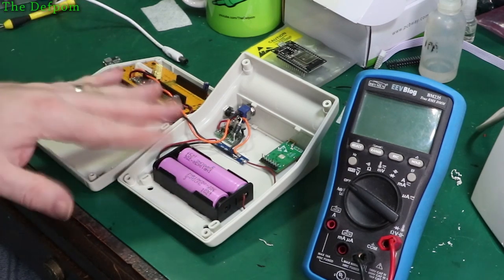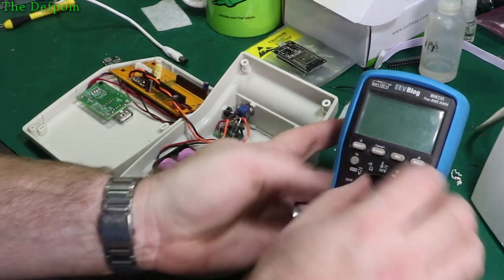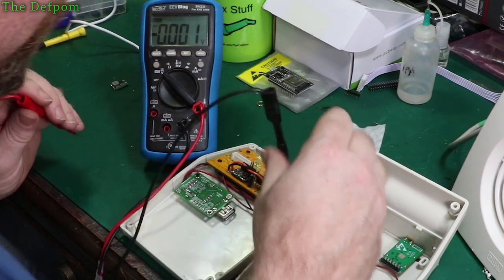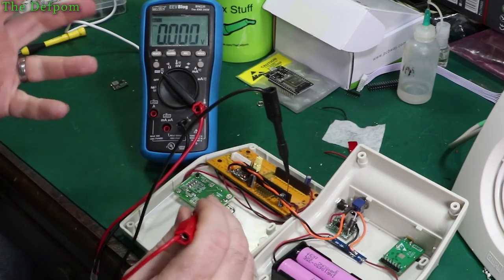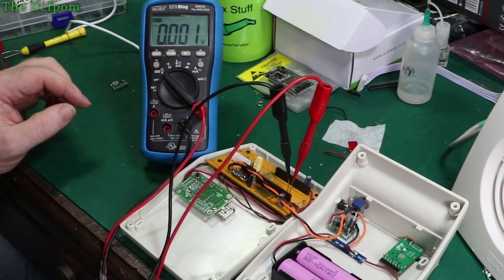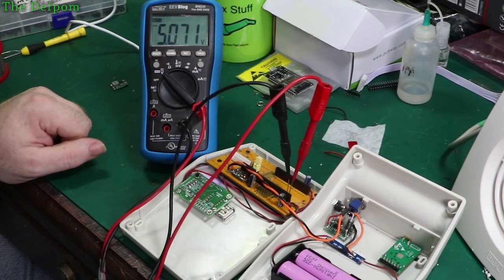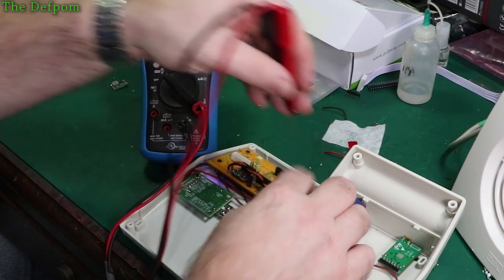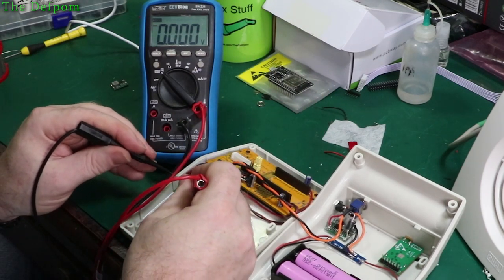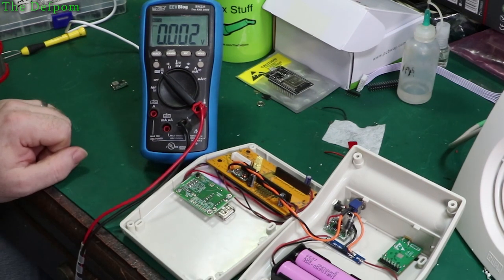Alright, so that's good. So we've got power there. Turn the switch back off again. Now I need to verify this bit actually, so let's turn this power back on again. Bring this over here. And I need a ground connection, which is like there. This will have 5 volts going to it, hopefully. But it should be 5 volts right there as well. Those two pins there. So when I turn the power on, 5 volts, excellent. So that's correct. And I should verify over here, but it should be fine. 5 volts on there too, that's right. So that's looking good. Nothing wrong so far.